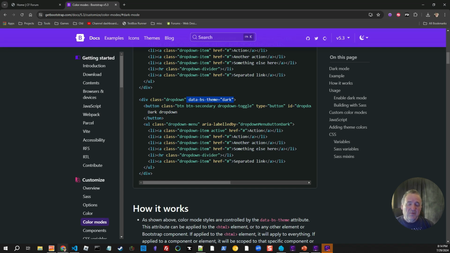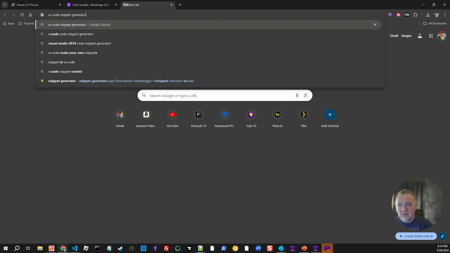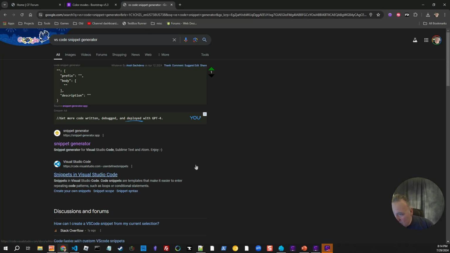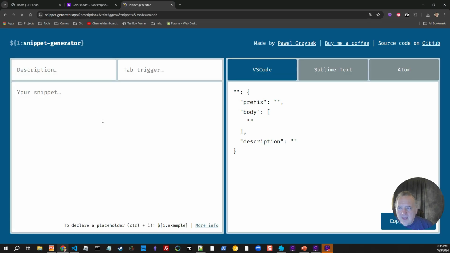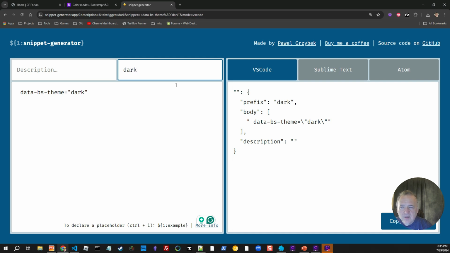Now I'm going to do it as if it was a big snippet. I can do this pretty easily as a small snippet, but let's do it as if it was a big one. What I would normally do is I would look for, and you can see right there, it's one of the things I've searched for several times, VS Code snippet generator. You do the search, and usually the one that shows up is the snippet-generator.app. Click on that, and you simply paste this code in here, and over here you put in what you would type to get this to show up. So if I don't have any other snippets that start with the word dark, as soon as I start getting dark in there, it would start showing up.